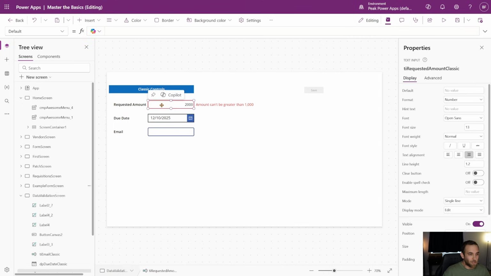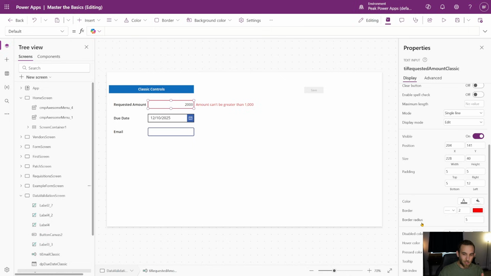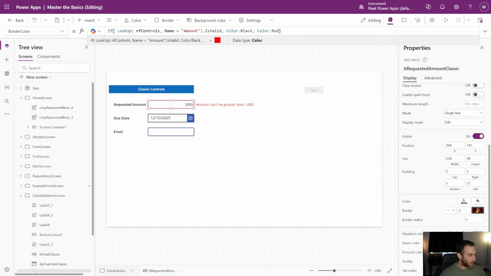So the other thing that I'll do, it's just a few places where we've configured this, is in the border color. So if this is red, now remember, this is where it starts to get crazy, where your logic starts to get spread out across your whole form. If I go to the border color right here, click on this, and okay, good, you can still see that. I know I get in the way, my little screen gets in the way sometimes. You can see all I have in here is, okay, go find that control where the name is equal to amount. And this time just get the is valid property, right?